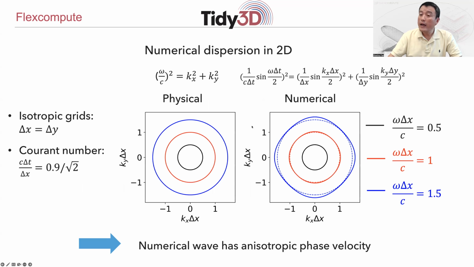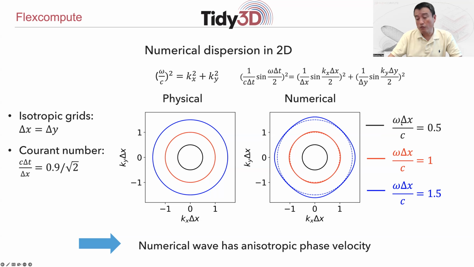So you can visualize these dispersion relations in what's called a constant frequency contour plot, where for each frequency, you plot the wave vector values that satisfy the dispersion relation. So for the physical system, at every frequency, the kx and ky lie on a circle, and the radii of these circles increase as the frequency increases. So you get a plot as indicated here, where the 3 contours correspond to 3 different frequencies.